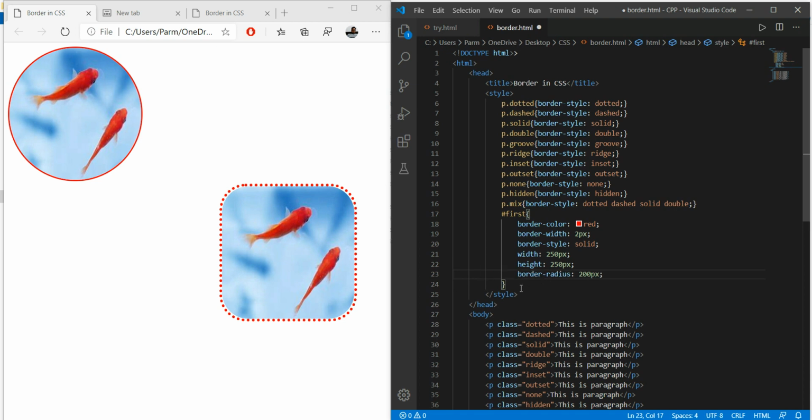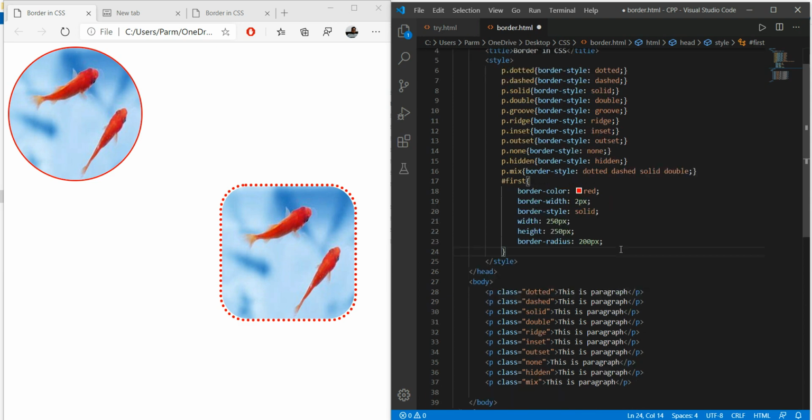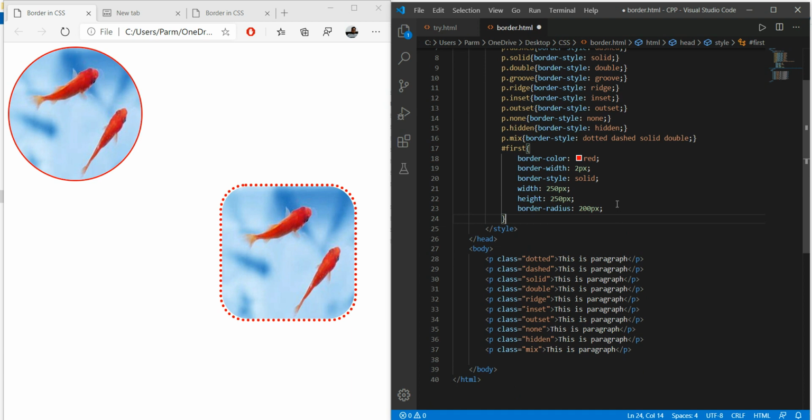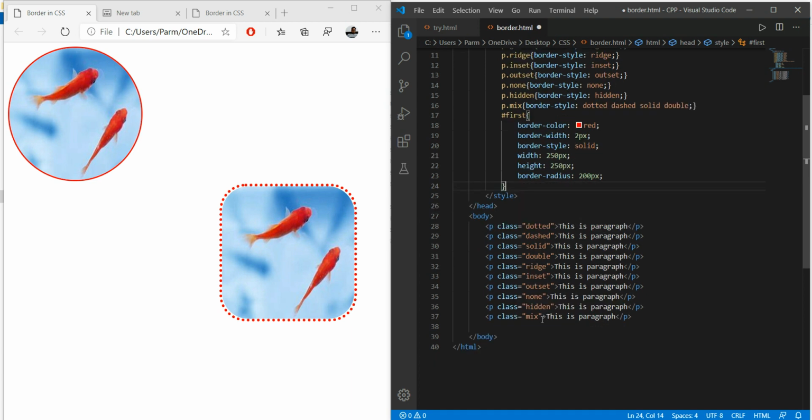Okay, then in order to make it a circle, the border radius is equal to 200px. It means it is for a circle. So here we go with div.